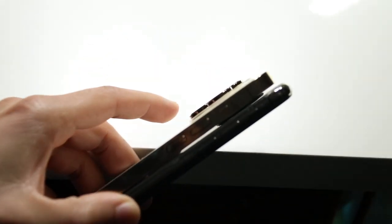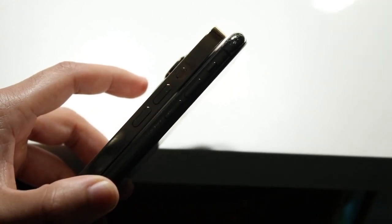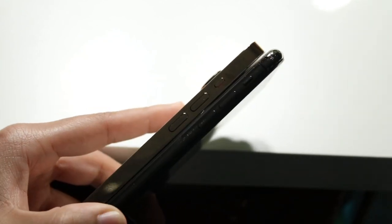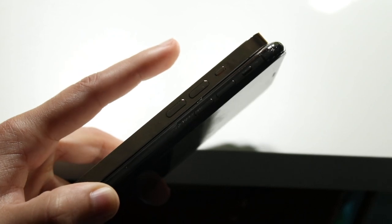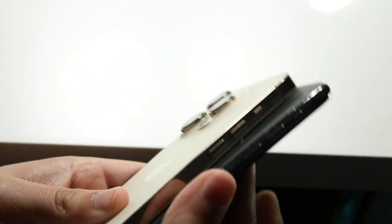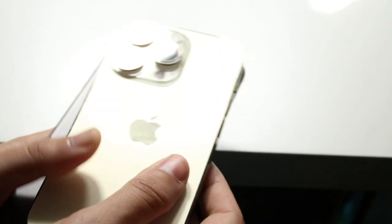In terms of thinness and thickness, both are a little different in design. The 11 Pro Max had more of a flat side while the 14 Pro has a flat side as well — both are very premium-feeling phones and I don't really think one is way thicker or thinner than the other, but both are still thick-feeling phones. The 11 Pro Max has a SIM card tray, while the 14 Pro does not, so definitely keep that in mind.